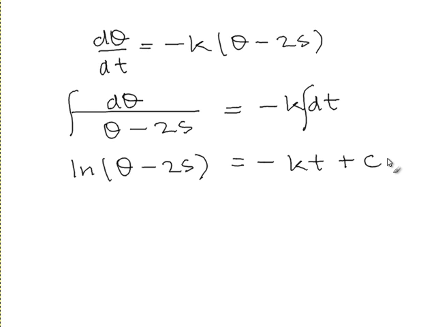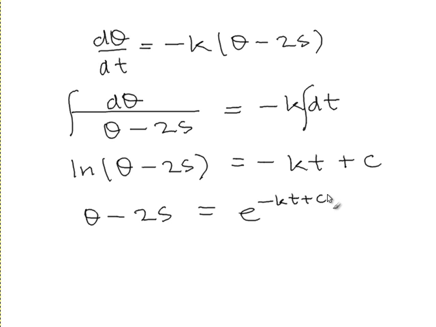So once we've got this equation, the obvious way to get it into the form which we're asked to show, part A, that the general solution of this first order equation is given by θ equals A e to the minus kt plus 25, where A is a constant, is to take exponentials of both sides. Taking the exponential of the log just gives us θ minus 25 on the left hand side, and that is equal to e to the minus kt plus c on the right hand side.